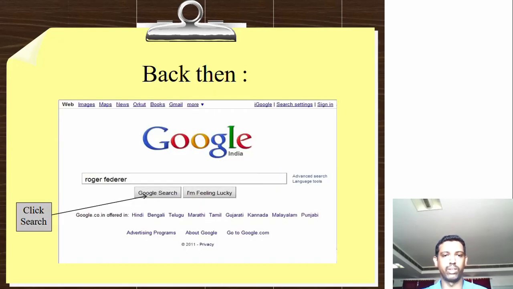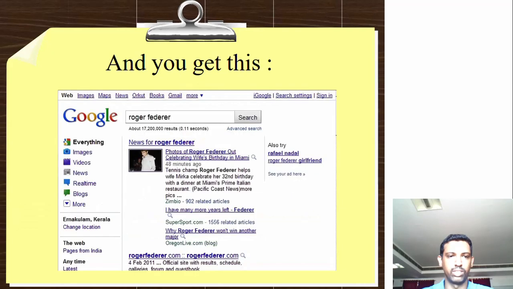Here we get a clear knowledge about the importance of Ajax in websites. In Google search, we type something in a text box and click search. We can give any name for searching, for example Roger Federer. Once we have typed Roger Federer and clicked the search button, the website shows something about Roger Federer and more relevant documents.